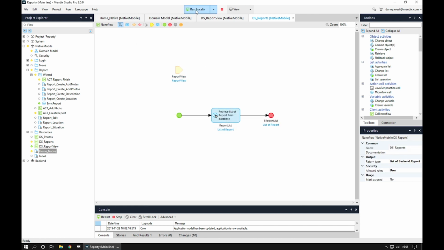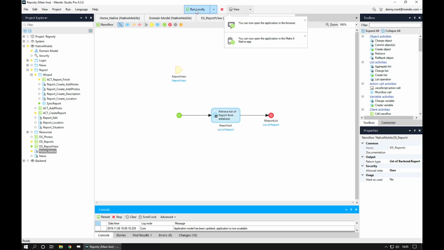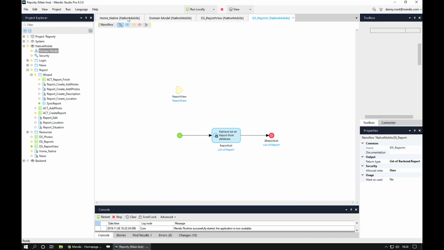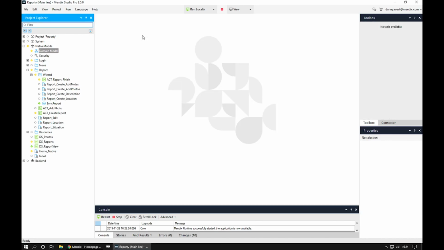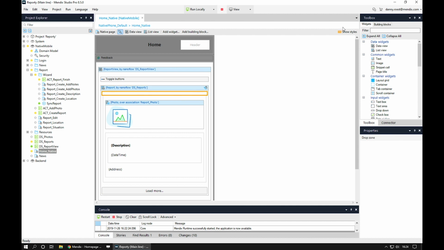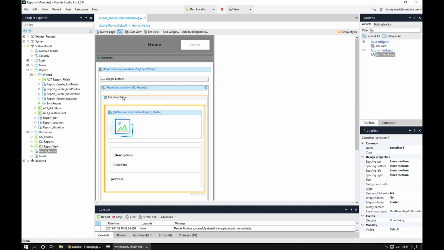So this is a typical pattern you can use, a non-persistent entity, add it on your page and use that for UI logic. And now let's see it in action. And here you can see a nice spacing, and we can now click the different items and it will work. Okay, so let's add swiping functionality so that I can basically cancel a report. Okay, and for that we have a nice new widget which we can place inside the list view. There's also a building block, but let's build it from scratch this time. So you can easily drag and drop this into the foreground.